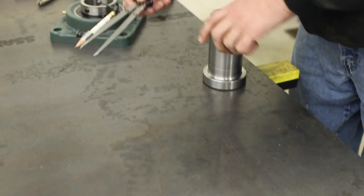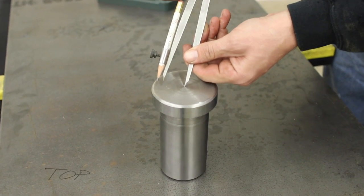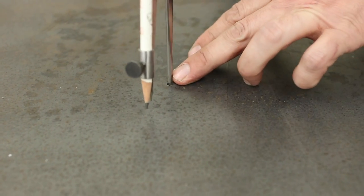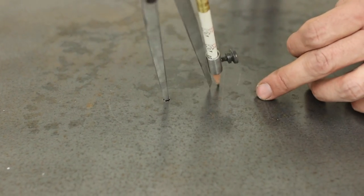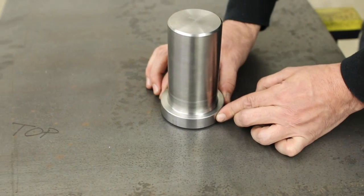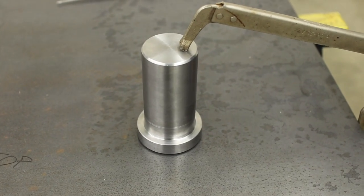And I'm just going to lay it out with this caliper. It's pretty simple. I'm just going to match the diameter here, half the diameter. I could see where Reid turned it. That way I can center it up just like that. And he's graciously spotted a hole for me in this plate where the location goes after we've laid it out on the ceiling. So now I can just trace this around, just like that. It doesn't have to be too perfect, but now I got a guiding line there to be able to center this up. Just like that, boom, we know that's where it's going. And now I'll stick weld it and we'll be good to go.